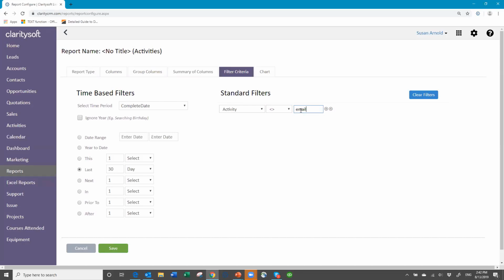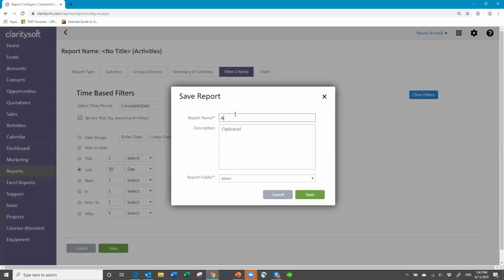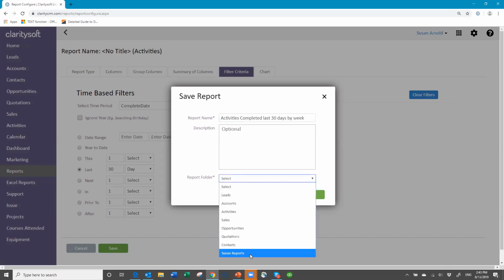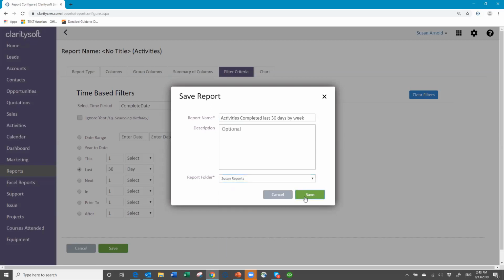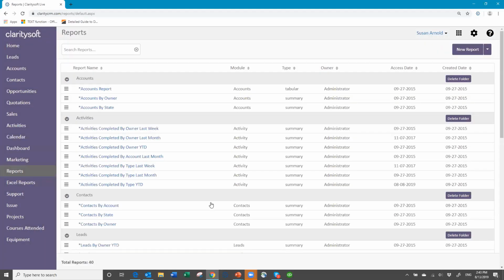And that will take away the email clutter. Okay, so let's save this.